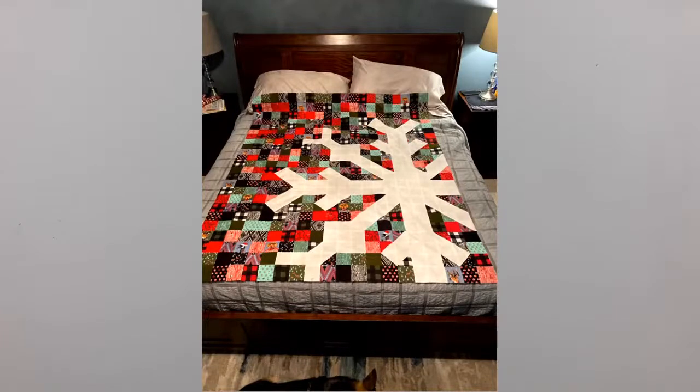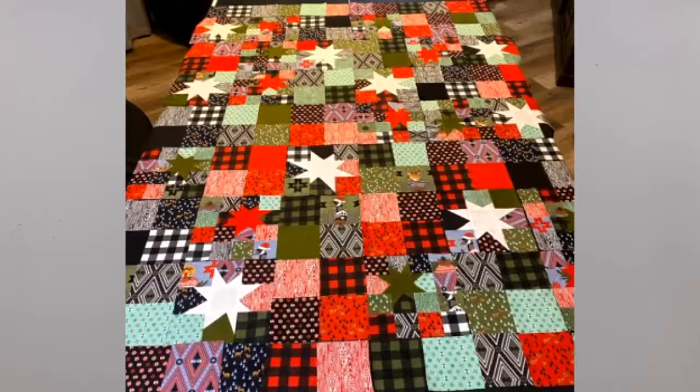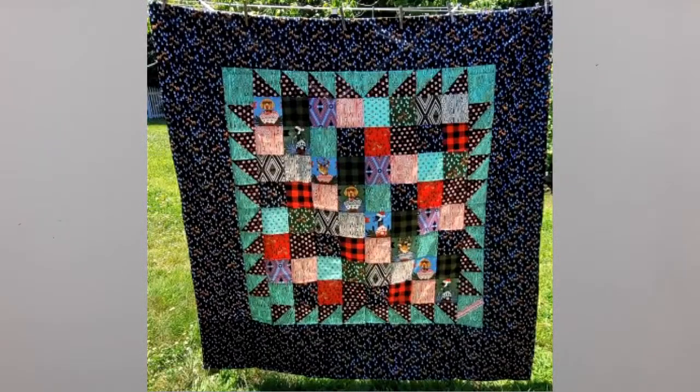Here, I believe this is a Zen Chic pattern. It's really fun how you have the squares and then that offset giant, giant snowflake. Super fun. You could be whimsical and play with squares and then put some stars scattered throughout. How about just squares and a sawtooth border? Super cool.